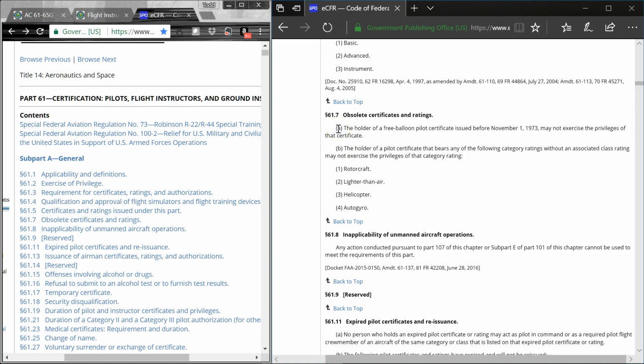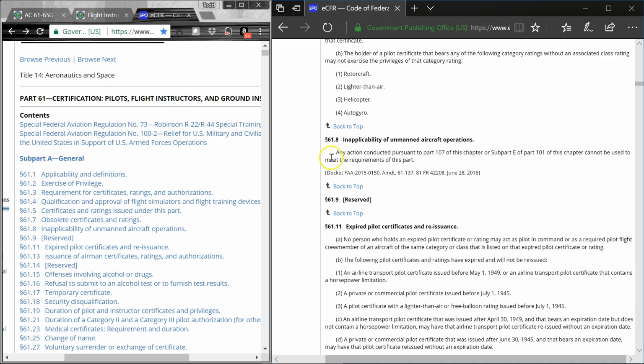Why wouldn't I need to deal with it? Well, here's the deal. If you have any questions, you just contact a FSDO. You don't sit there and try to read the regs and work it out on your own like an idiot. You contact the FSDO and you say, look, I have this situation. I'm going to do the whole entire lesson like this from now on. I think it sounds a little bit tougher.